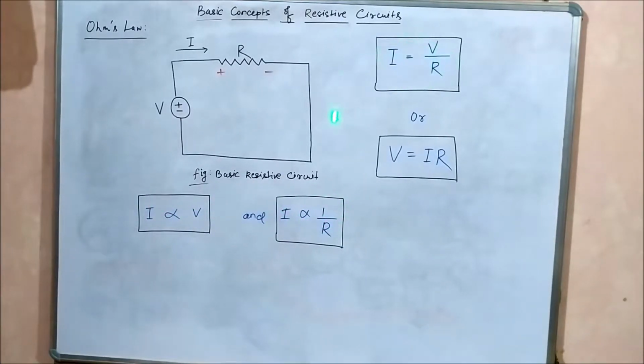There are different ways in which we can write. We can either write I is equal to V by R to calculate the current flowing in the circuit, or we can write V is equal to IR to calculate the voltage drop across the resistor R. Now, from this term, the voltage drop across the resistor R, there can be a lot of confusion related to the sign convention of this voltage drop. So let us discuss that in detail.